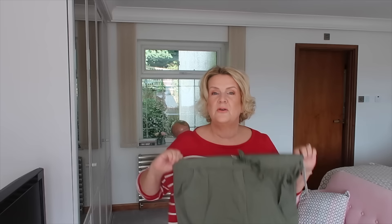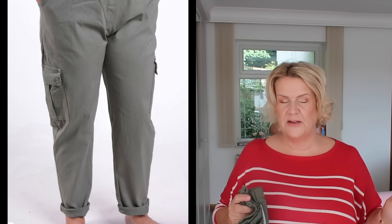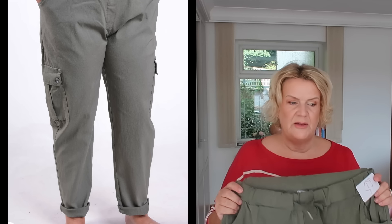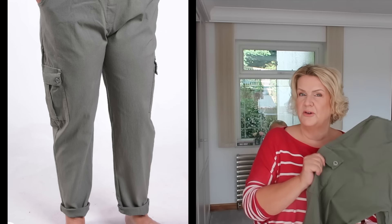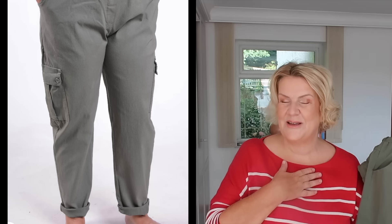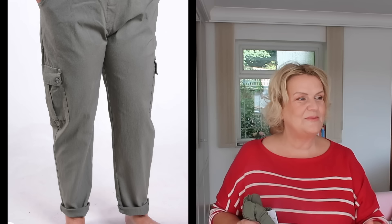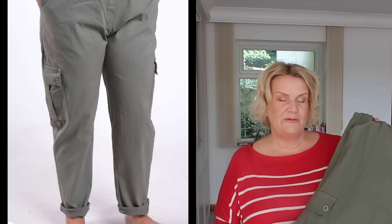They call their trousers 'magic trousers' and I already have two pairs of the plain magic trousers — I really like them, they're comfy, nice quality, and the fabric washes really well. I'm not really a fan of cargo trousers generally, but they're so fashionable again that I keep trying to dip back in. I thought these were worth a go because they're straight leg and looked fairly flat on the model rather than bulking out.